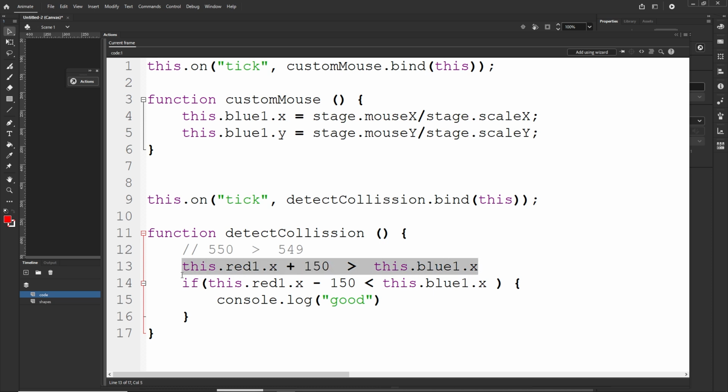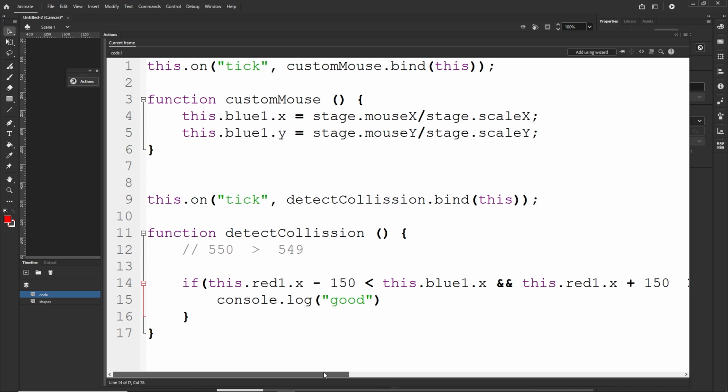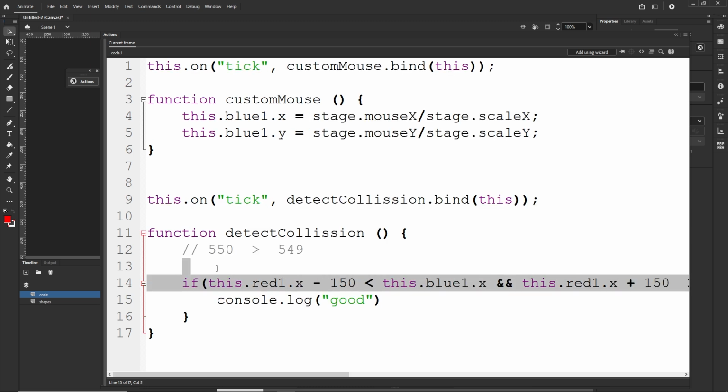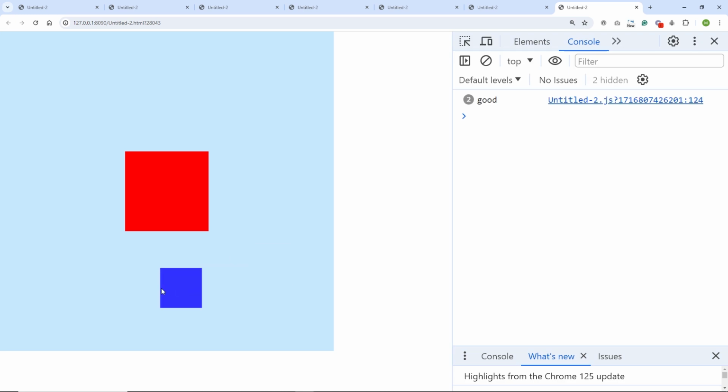So I am going to cut this, and I will go in here. So I'm going to type and, like so, and I'm going to paste this one. So this and means that this one condition needs to be true, and also this one condition needs to be true. For now, I'm going to keep this on one line. At the end, we are going to put this on multiple lines. So yeah, you will have to think about this a little bit more on your own. So right now, if I go with Control Enter, Command Enter, when I'm on this side, nothing is going to happen.